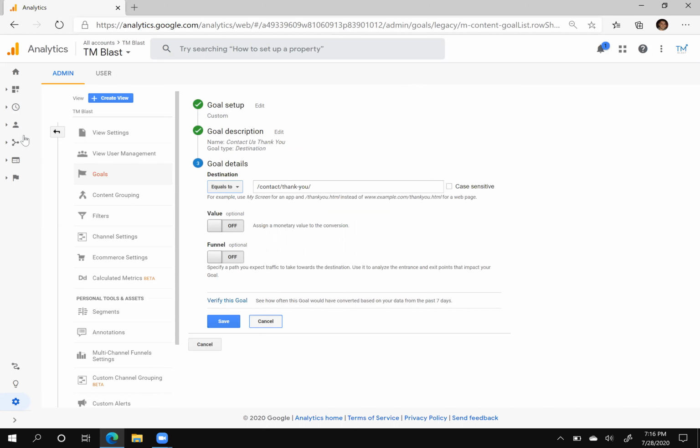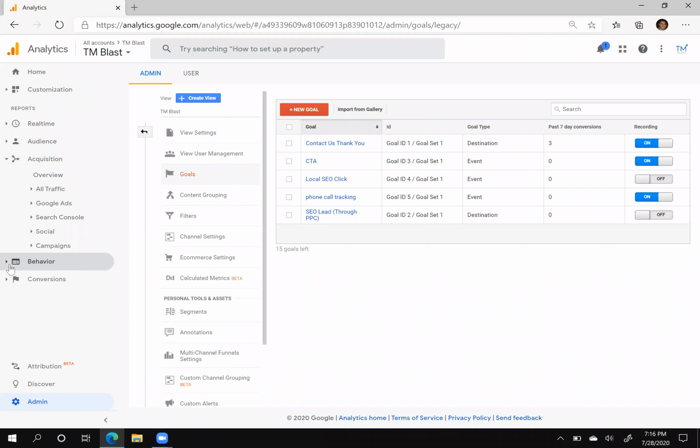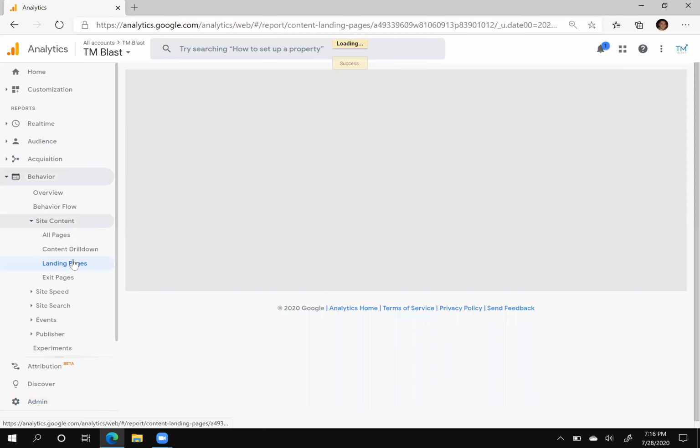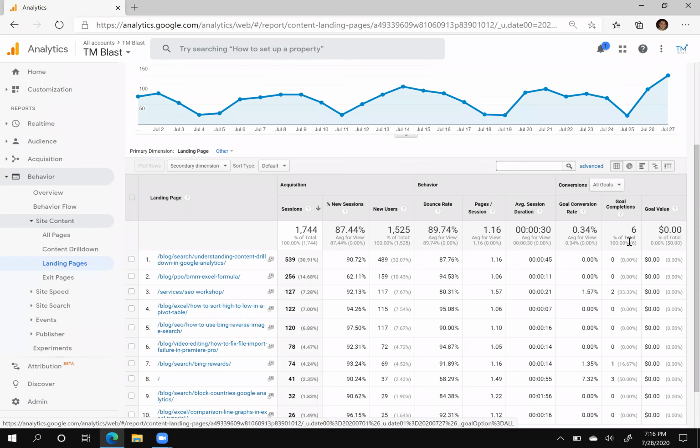So what does that look like? If you look at my website, and I wanted to look at it from a landing page perspective and figure out where the leads are coming from based off where they land, either Google search, a direct visit, or even a referral visit, I can see that for the month of July, I have 6 goals, so 6 people have contacted me. 2 have come from the SEO workshop, 1 came from a blog post about Bing rewards, and then 3 came from my homepage.